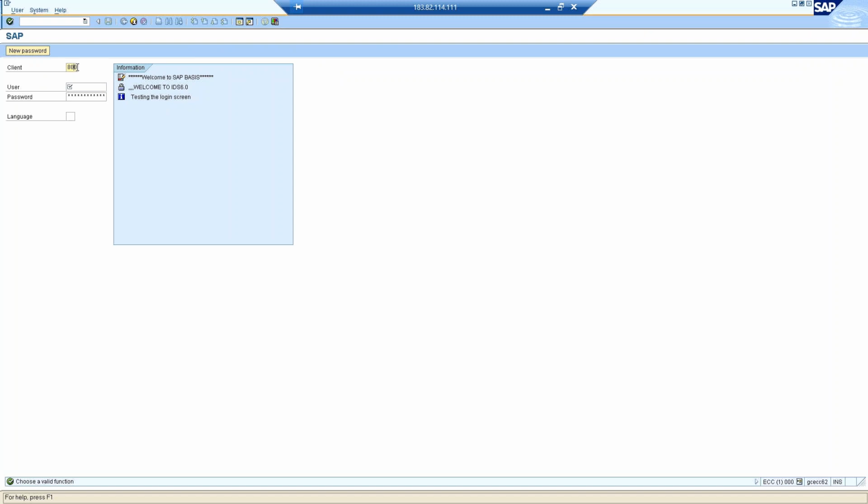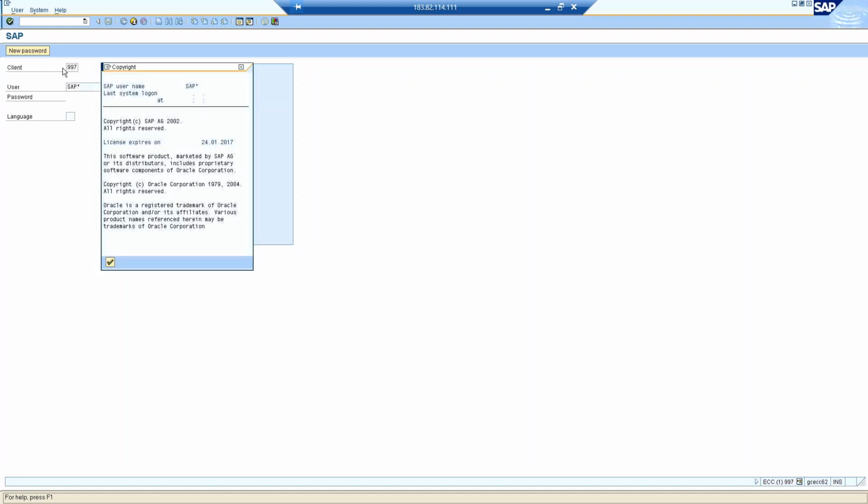So the first time when you're doing it, SAP star is not active. At that time, as a basis consultant, you want to change the profile parameter. SAP star has two passwords, 06071992 and pass. So at the first time it's not working, and from the second time onwards it is working. Now you do it, just click on the OK button.